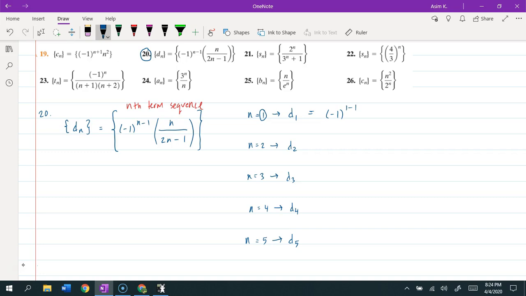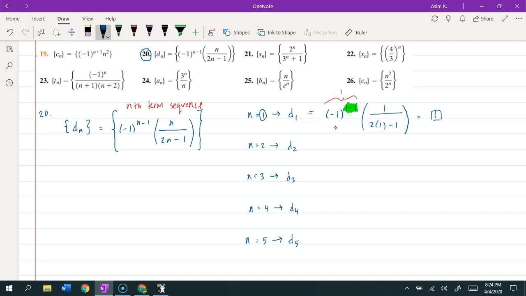So 1 minus 1, 1 over 2 times 1 minus 1, like that, all right? Now generally you're not allowed a calculator for this, so just keep that in mind. Obviously I can't keep track, but I'm just letting you know. On the top there it says 1 minus 1, which is going to give you a 0, and ask yourself what's anything to the power of 0. So this piece right here is going to give us a 1, all right? And then the rest of it becomes 1 over 2 minus 1, which becomes 1 over 1, and so the final answer to the first one is the number 1.